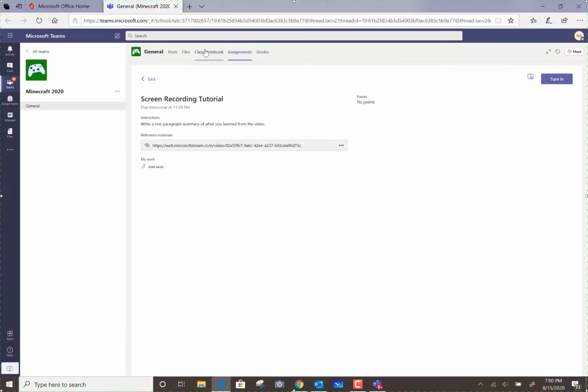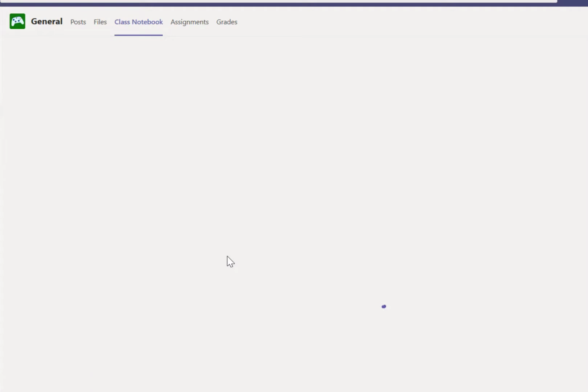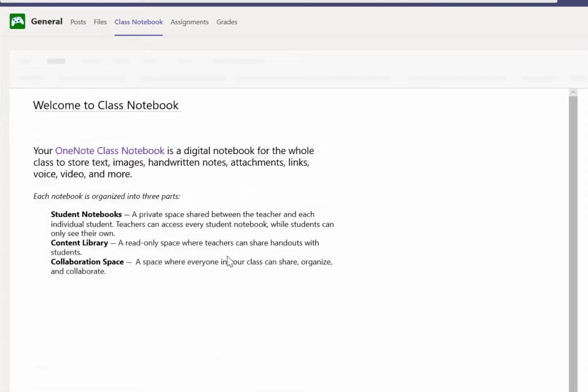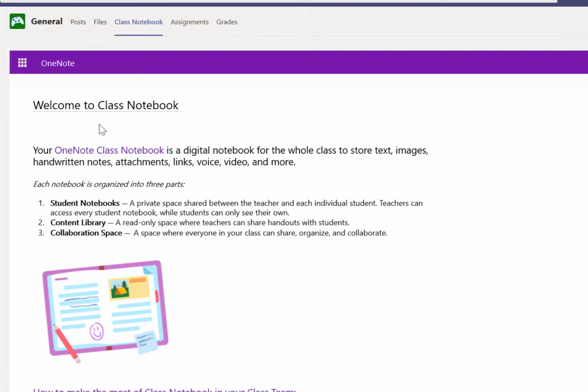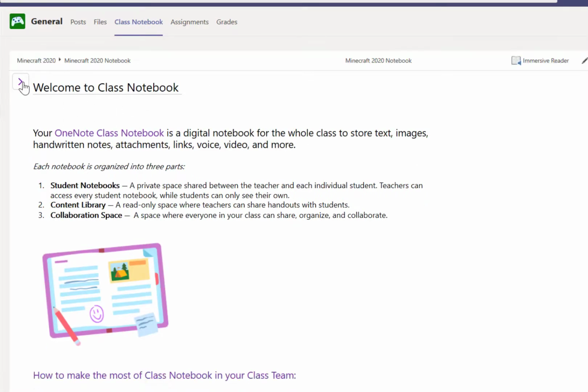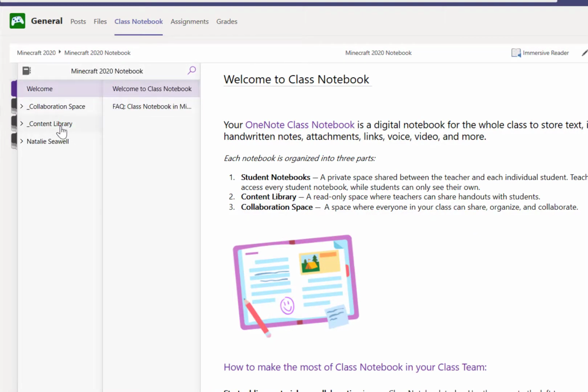It's also in the class notebook. So now I put it in 3 different places. That's not to say that you should do that because it's redundant. I'm just showing you the 3 different places that you could put it. So please don't put it in all 3 places. Just pick one where your students know it's going to be and be consistent with that.